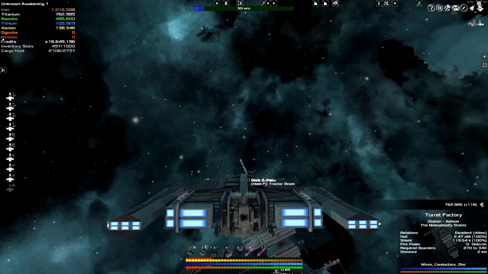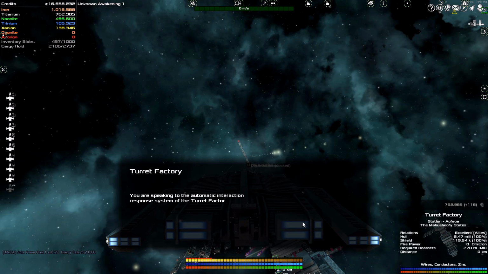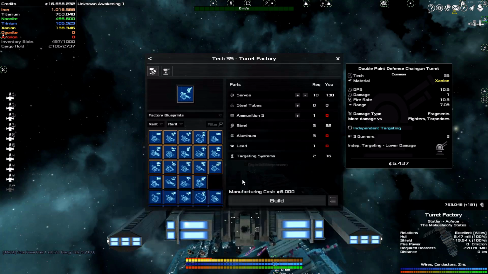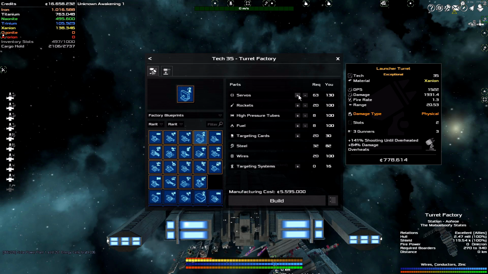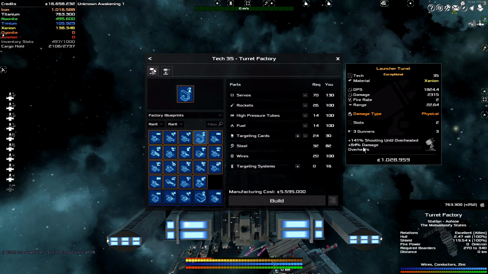Alright, so let's dock. There we go. Alright, so I think, am I docked? Yeah, docked. Okay. Wasn't sure there for a second. Alright, so let's go build our turret. And which one was it? Yeah, this launcher turret. And like I always do, I turn up all of these all the way, so I can get the best one I can. And again, it doesn't have the seeking ability yet, but I think the targeting cards will give it that. There we go. So Seeking Missiles.